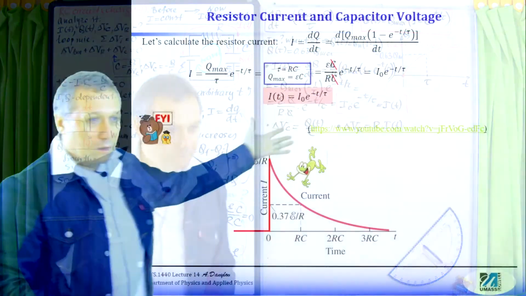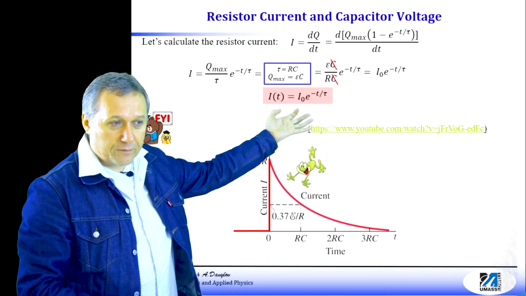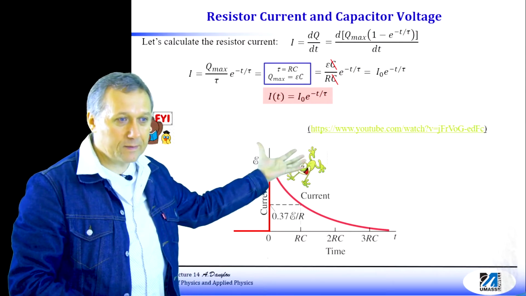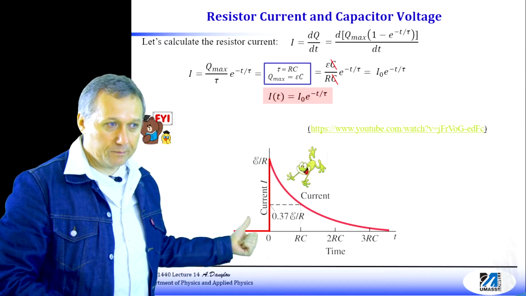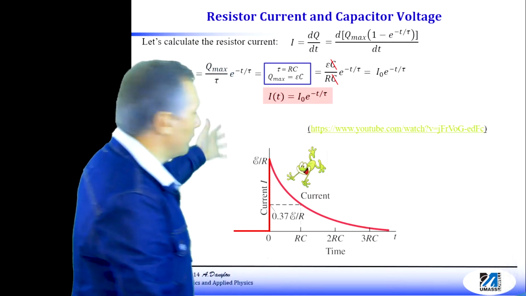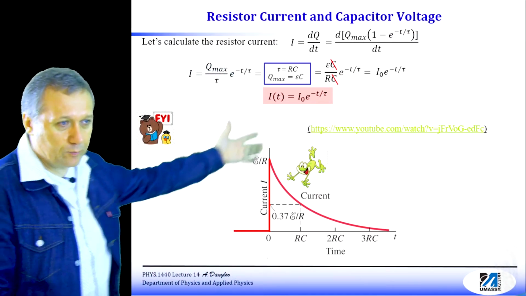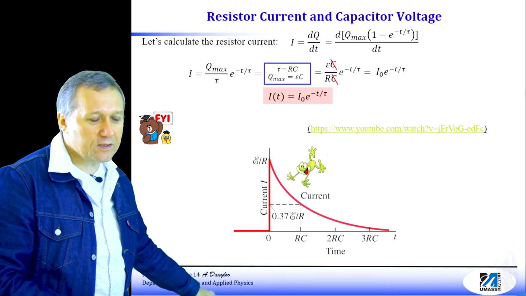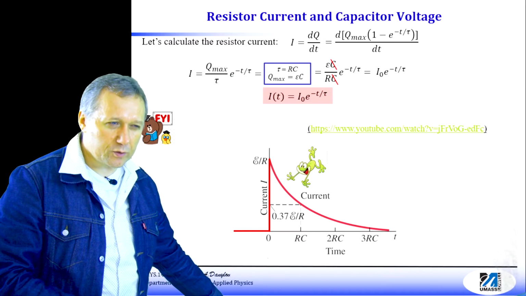Okay, so that's the function of how current changes in time, which I just derived, right? And this is the plot. So let's just discuss the behavior of this current. Again, if you plot this function, that's what you're going to see. So let's discuss from the point of view of electrons, what do they see?